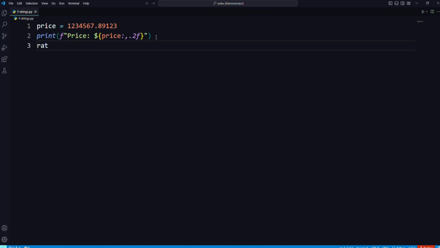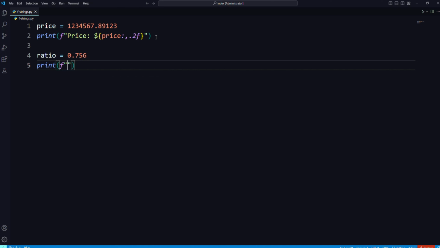Let me try another example. Let's say we have a variable like ratio, and ratio is 0.756. Let's print, if we are doing it in terms of percentage.